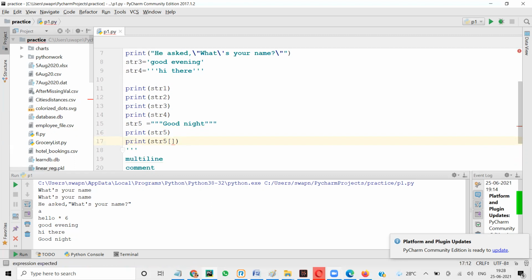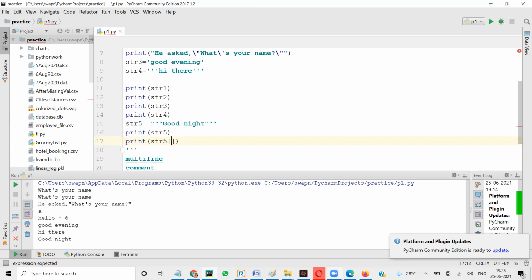In fact, you will see that square brackets are used to get a subset of anything, whether it's a string or list or tuple or pandas or numpy. We are going to use this square bracket almost every day from now on.